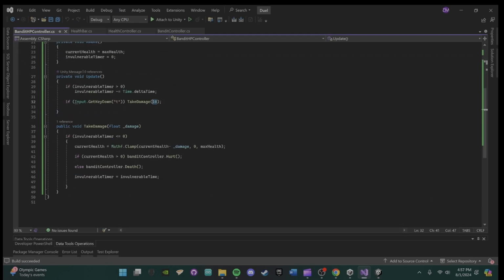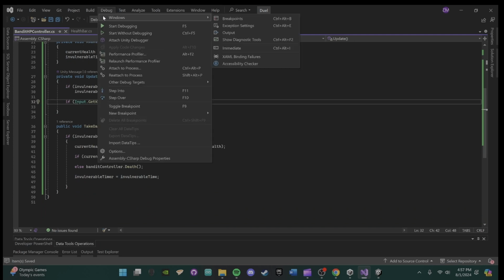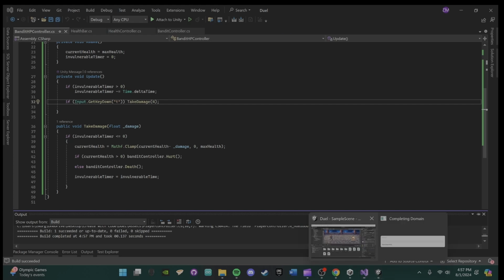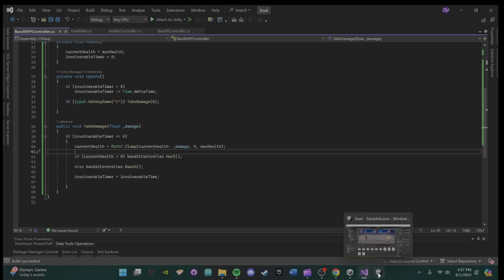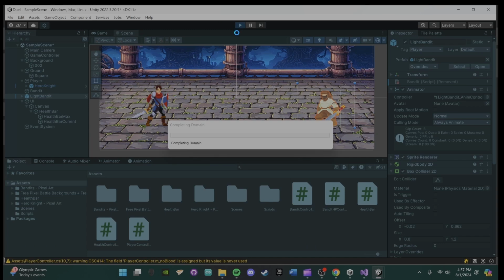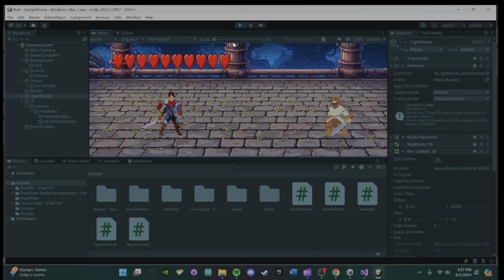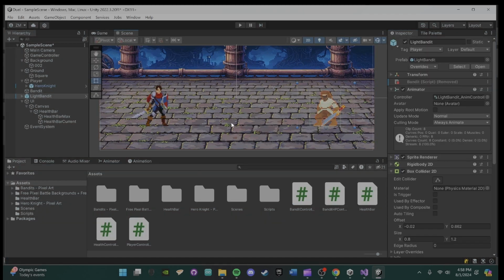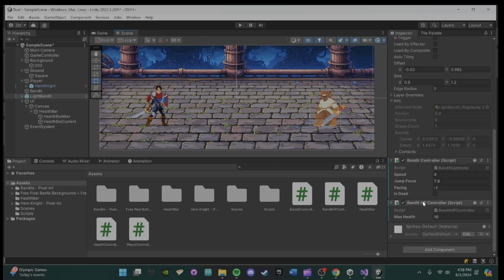Damage we chose 10. Oh yeah, no wonder. So we'll do 4 damage. So it should take 3 hits to get him. Awesome. So it looks like the Bandit HP controller is working.